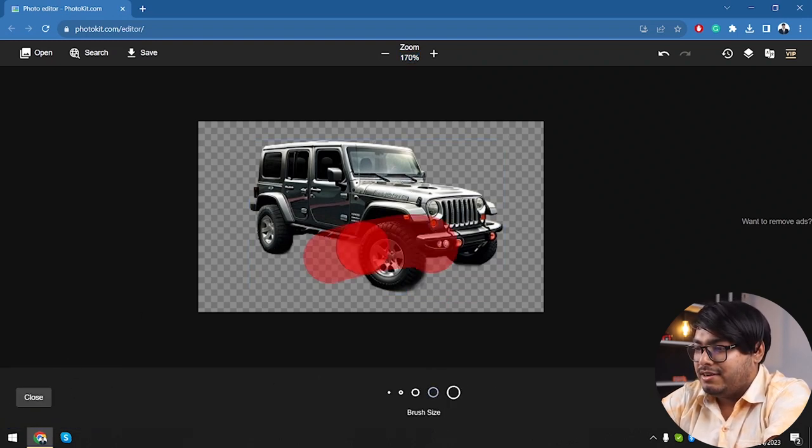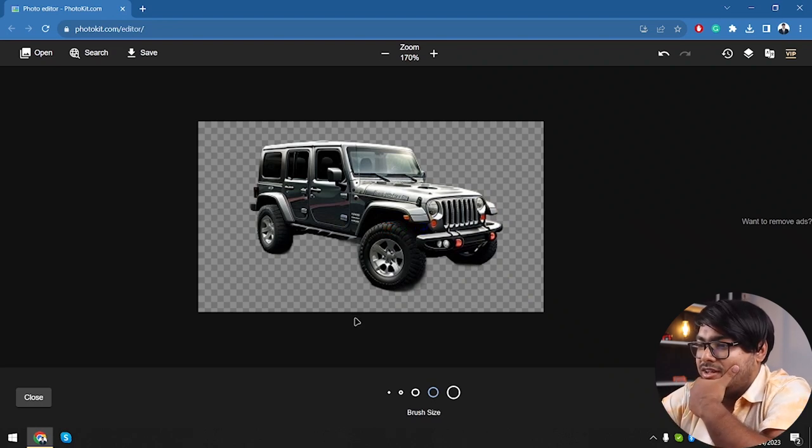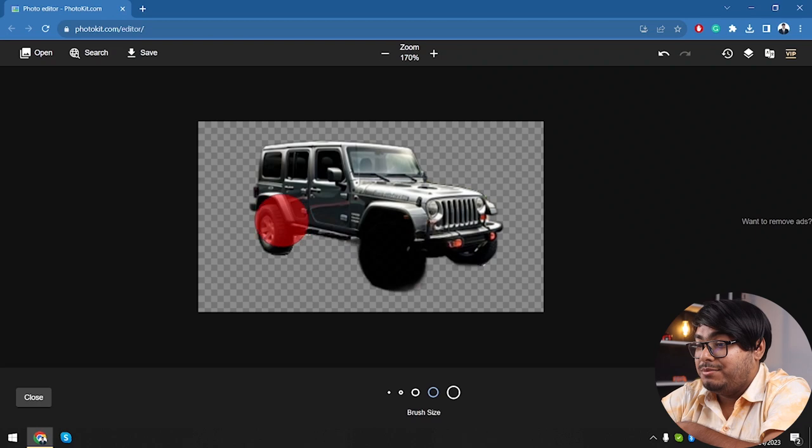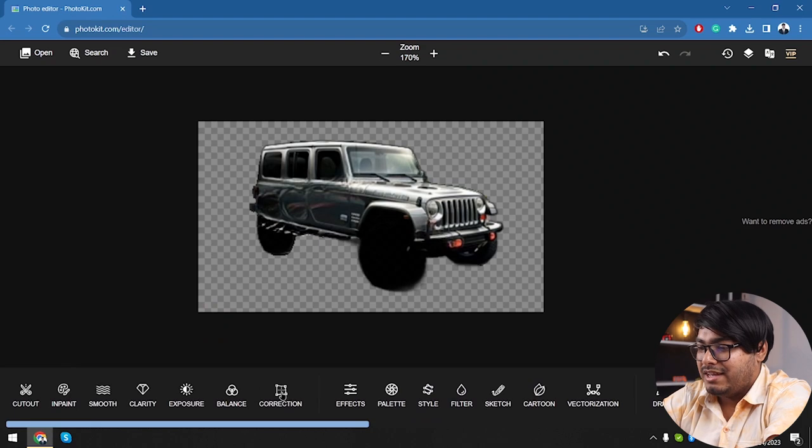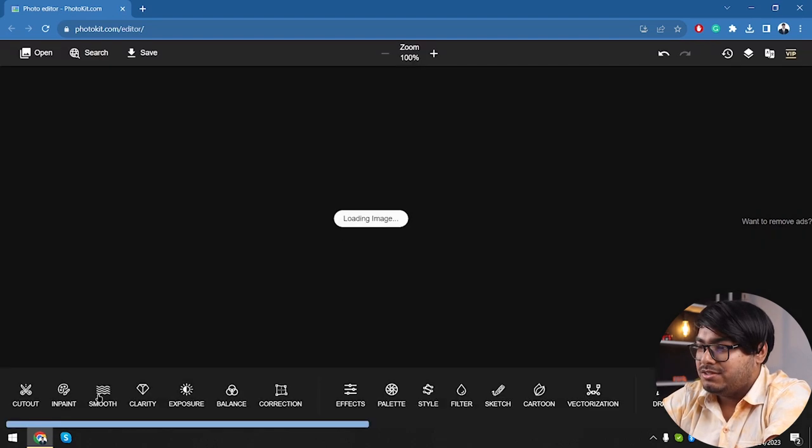Cancel. We can paint our car. Can we? No. Let's see what InPaint is doing. So InPaint is removing an object, just like an object remover, as you can see. But in case of Photokit, these features are free. Oh my god, the tool removed the mirror so well. Now let's see if it can remove the rear fender of the truck. Yeah, it's working pretty well, but the tires are actually not a removable object for cars. That's why the tool is unable to identify what to put there. So it's not removing it very well. So let's cancel the tool.